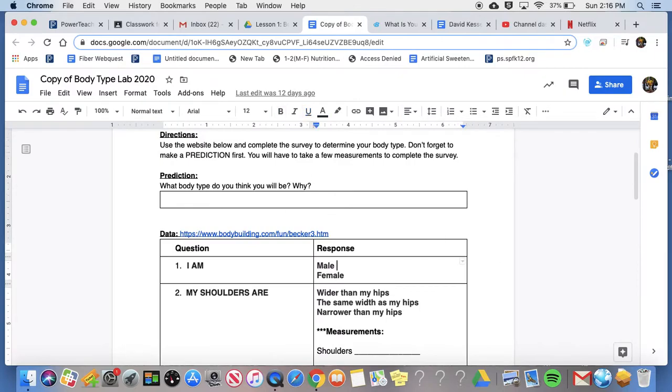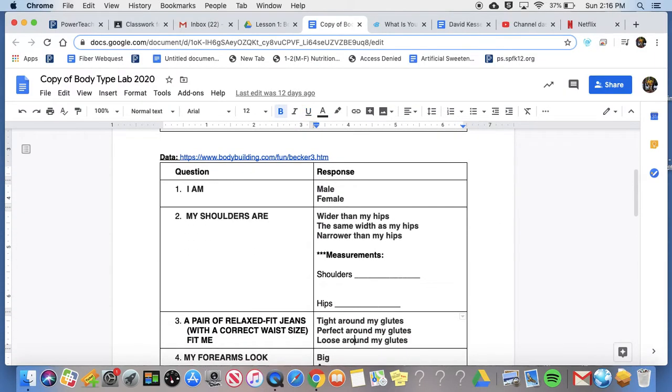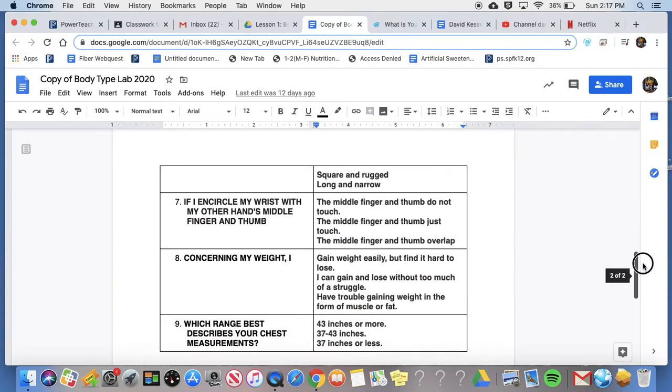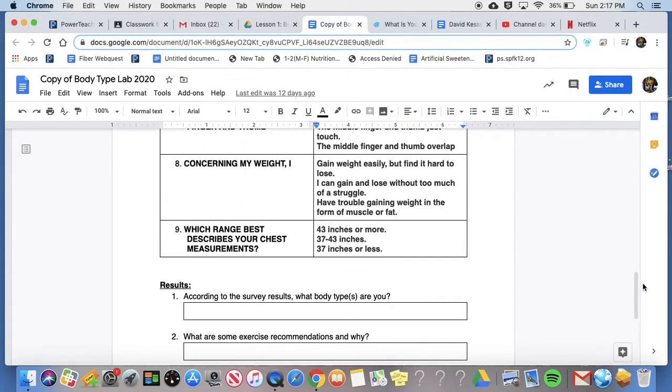So what I did here is I have a sheet, and what I'm asking you to do to show me that you took this is either take a screenshot of the other page, or just highlight your answers here so I know what you picked. If you are not comfortable putting that information here, then just leave it blank, and I'm fine with that too. Just maybe take a screenshot, like I said, of what body type you are. That shows me that you actually took the test. And you can see there are all these questions here, and these over here are just the multiple choice responses that you get when you take the test.